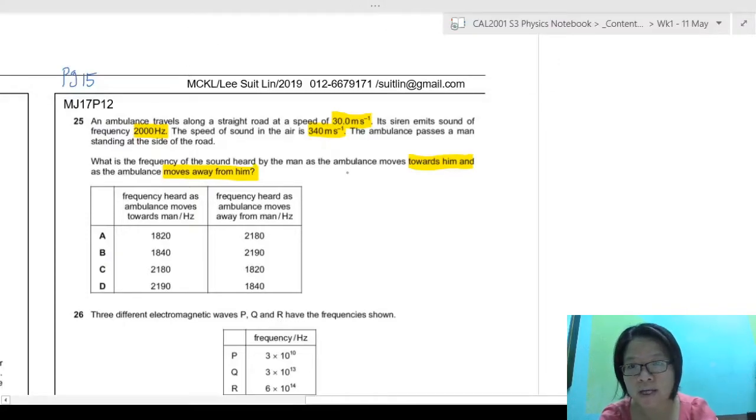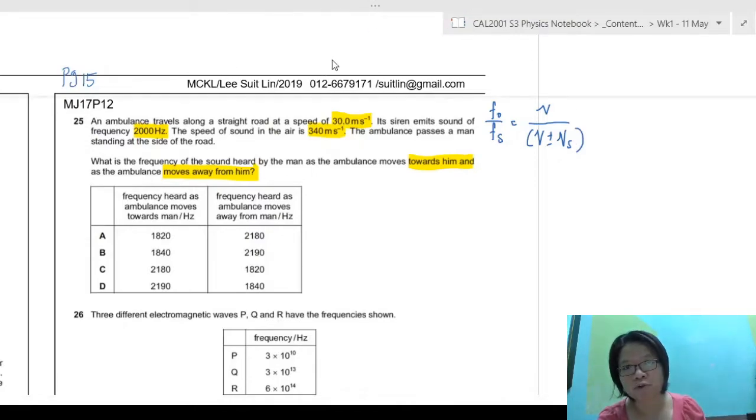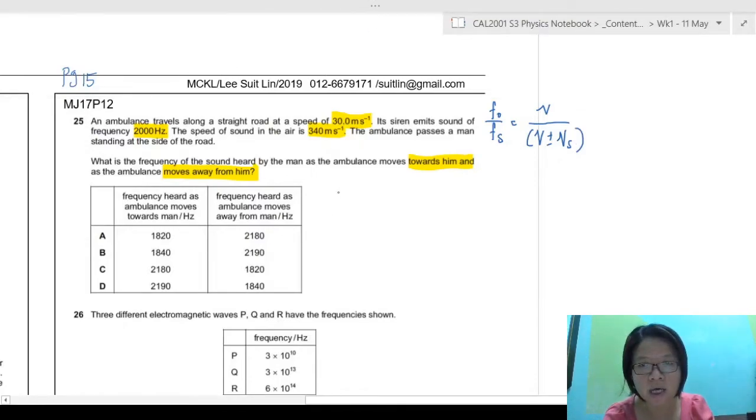So I'm just going to write the general equation for Doppler's effect first at the side for reference. Fo over Fs is equal to the relative ratios of the speeds times the frequency. Okay, so right now we're going to substitute. So I'm just going to bring up and multiply, which is easier. So speed of sound is 340, speed of source is 30. Okay, and then multiply that by 2000, which is the source frequency.